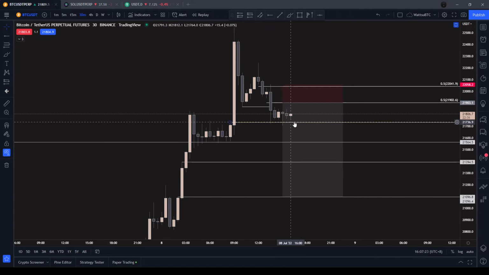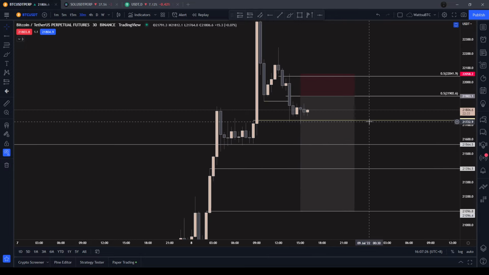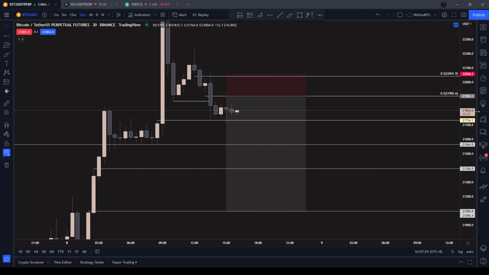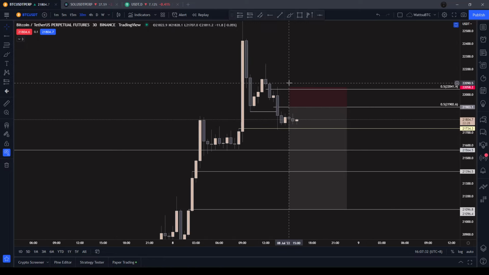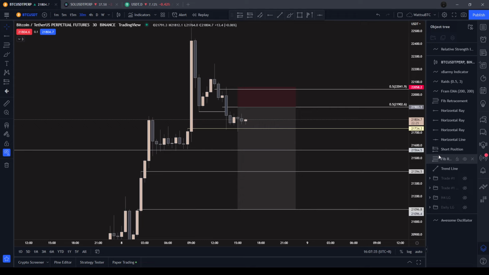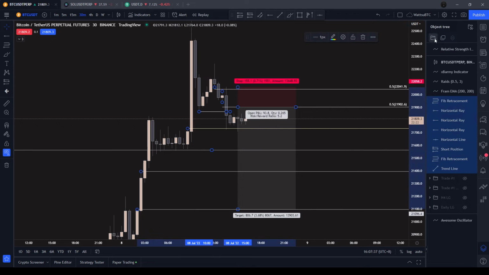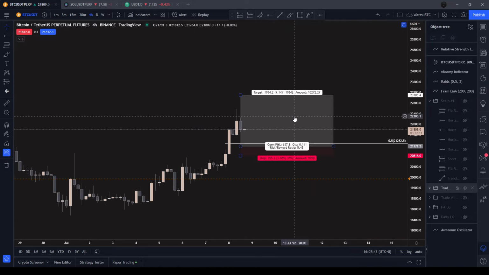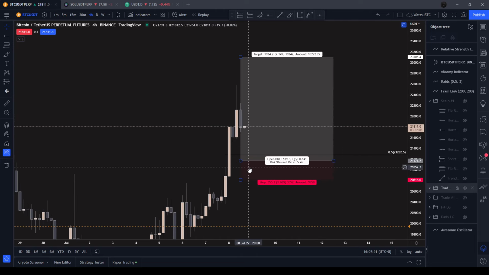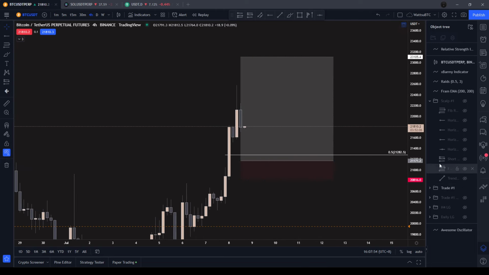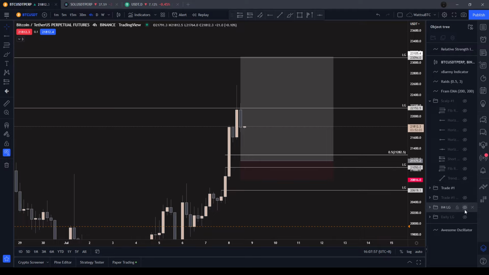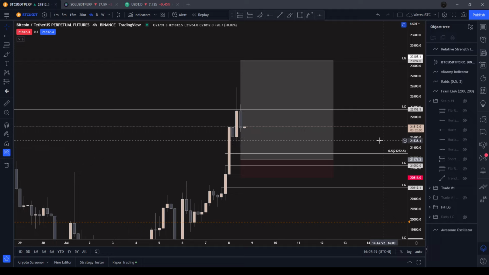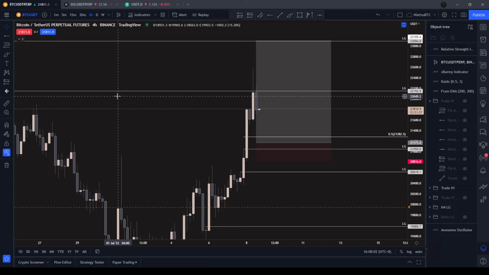Okay, so that's it for the plan if you want to scalp short. But if you don't want to short, you can just follow. Okay, let me name this trade scalp number 1, and trade number 1 is on the 4-hour. Okay, you can always bid this level and just wait for it. Okay, that's it for Bitcoin.